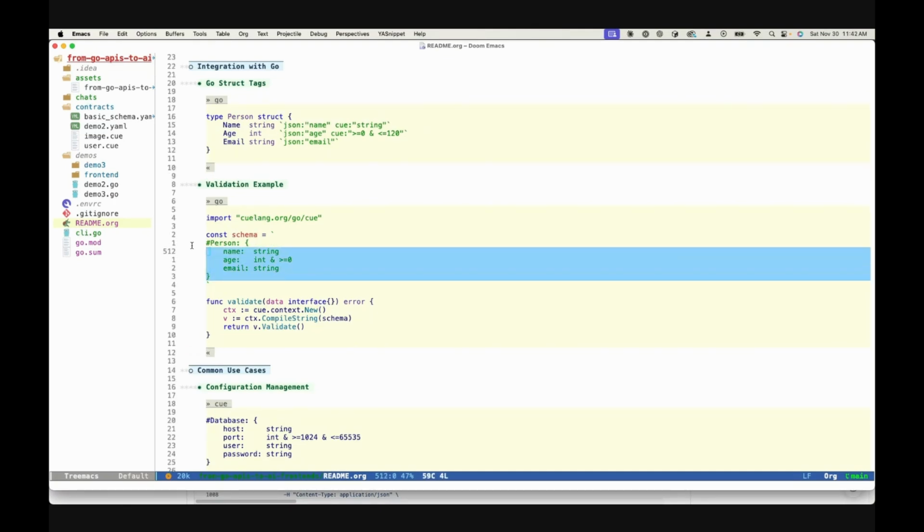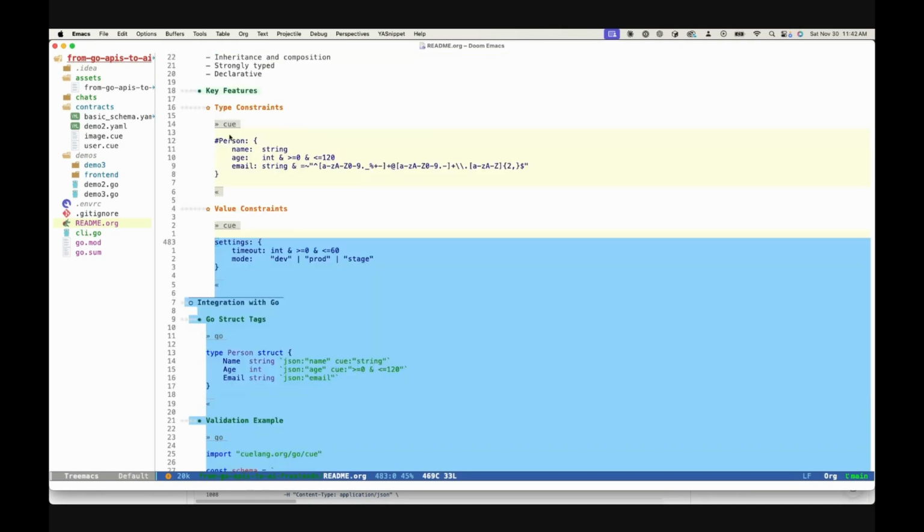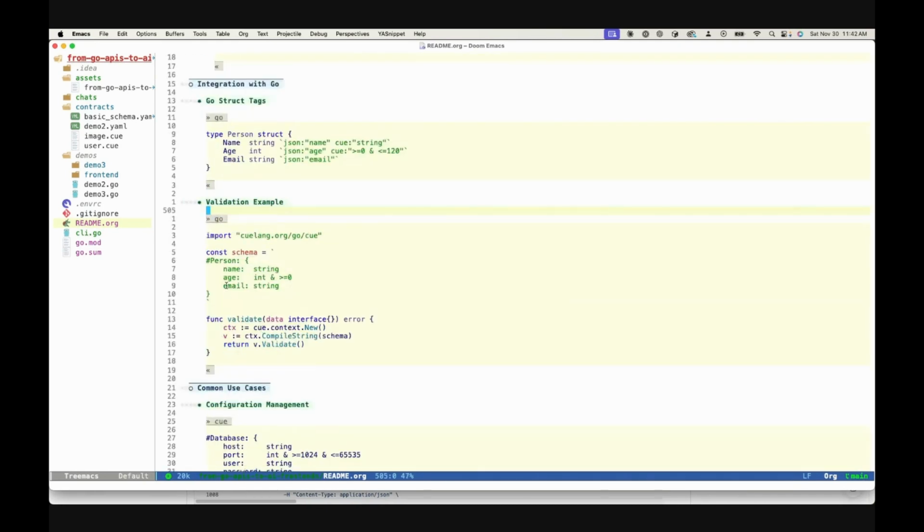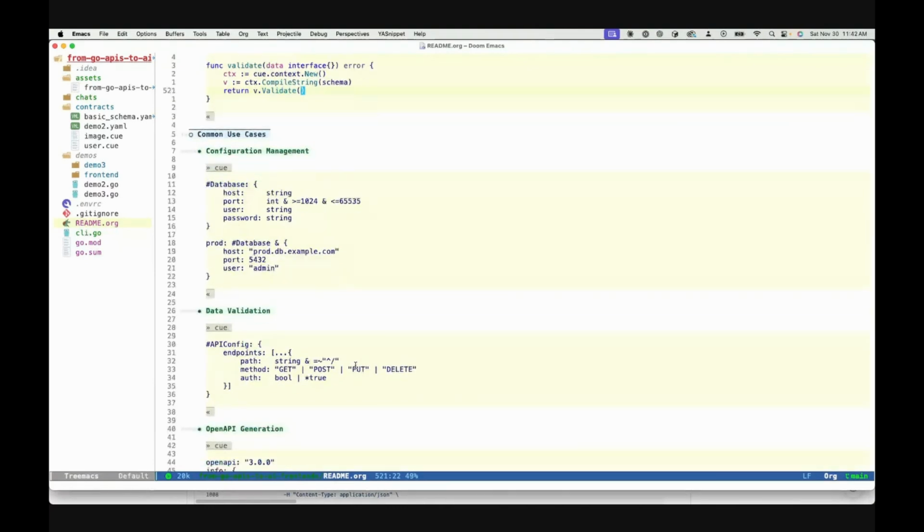We literally copy and paste that previous person definition. And from a Q context that we create, we can compile a string and obtain a validator, and then that validator can validate the data. I think I'm missing data somewhere. I think it's like that, if I'm not mistaken. Anyway, I'll check back my notes. I have some code written, we can see it more clearly, right?